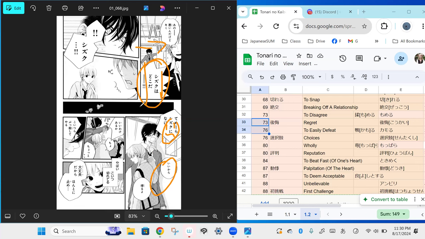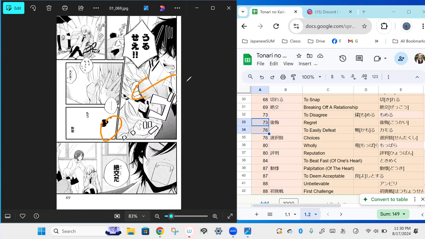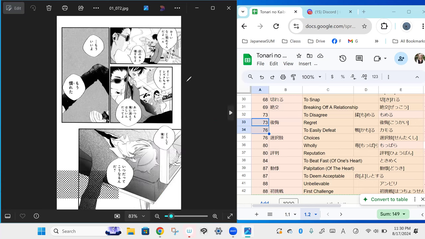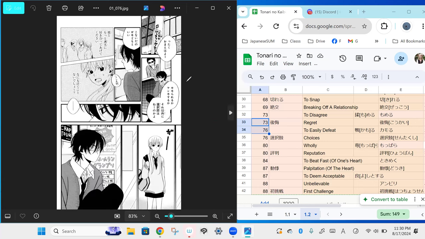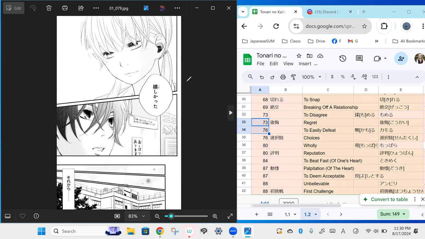Shizuku wa doko da? And then he comes in to go save Shizuku, and he wants to be a knight in shining armor. However, he accidentally hits Shizuku in his anger, but she's thanking him for coming to save her anyway, even though the negative thing happened. So that's what she's referring to in this context.